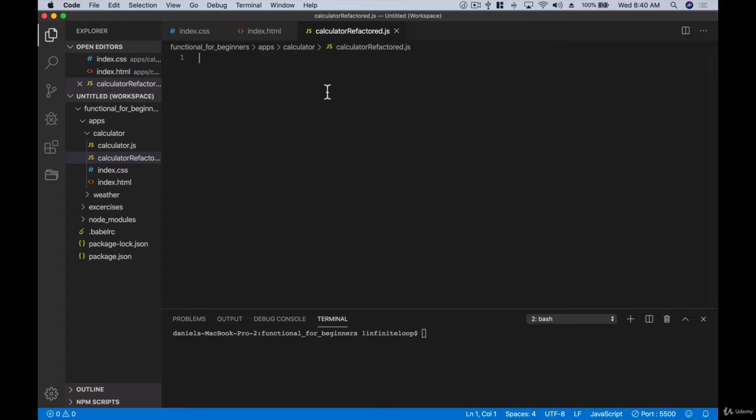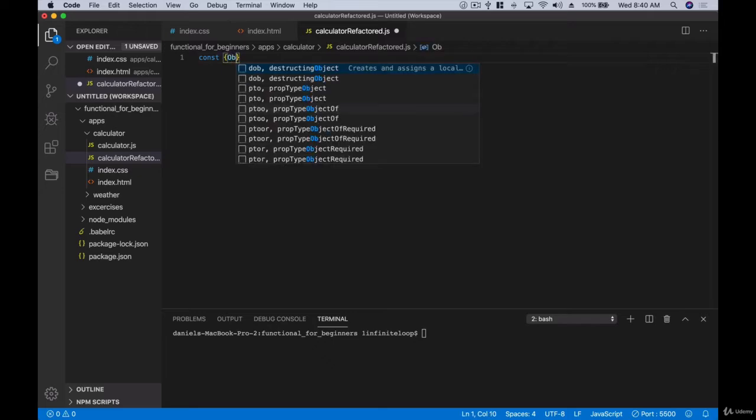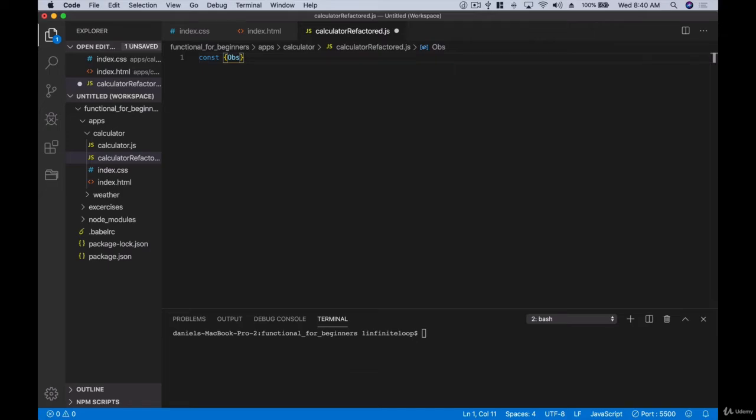Okay, so let's get started on the refactored code, and we're going to be using an awesome library. I believe it's created by Microsoft, believe it or not, and it's called RxJS. In almost any language that you might be writing code in, they have a version of this, so if you learn it in one, it's pretty much reusable anywhere.